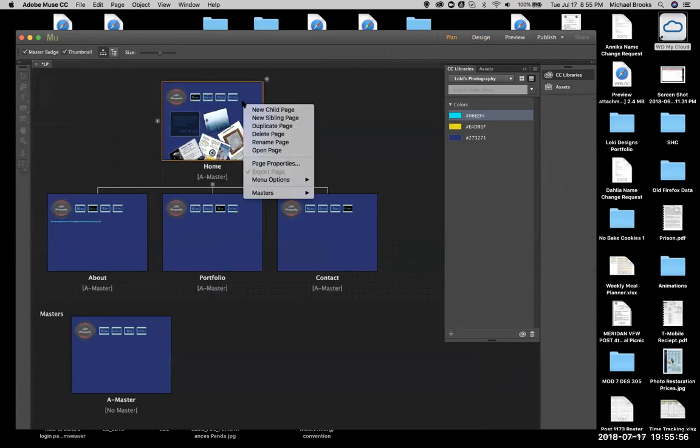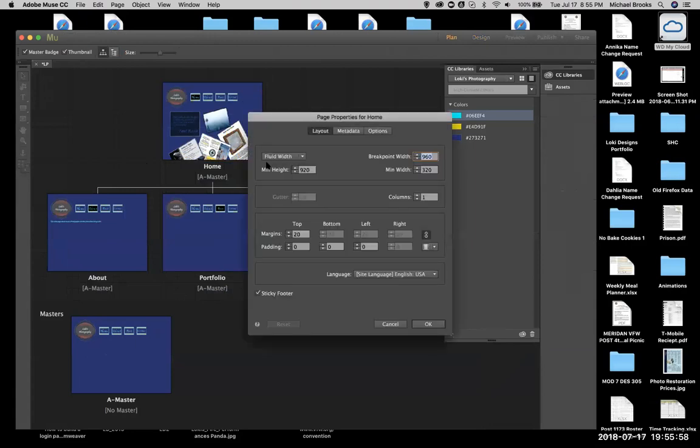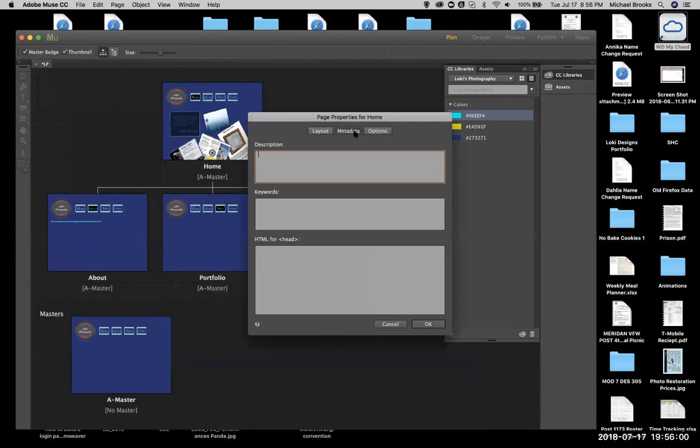Now if I right click, page properties, metadata, description, Loki's photography home page, keywords, Loki's photography.